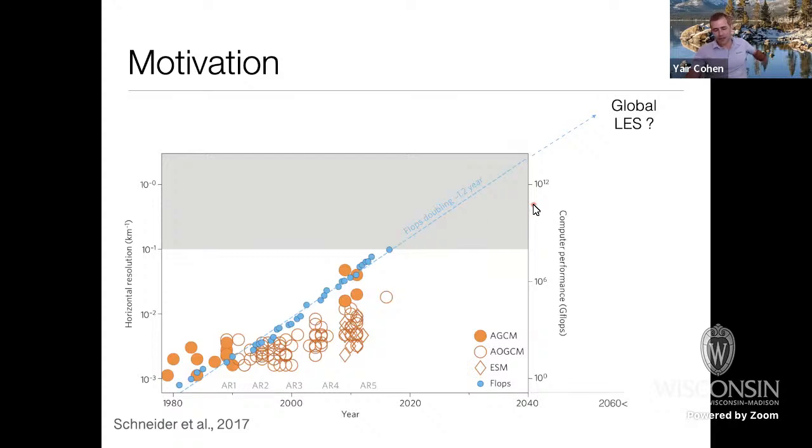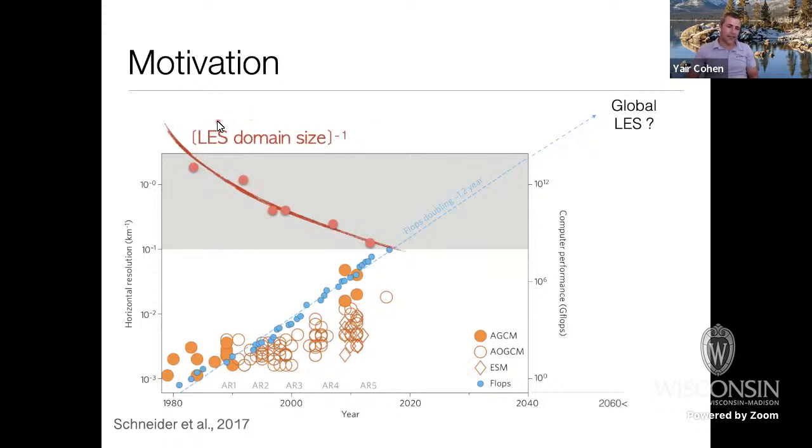And so unless some quantum leap in computing would come, we're expecting some difficulties and continue this trend into the future. But even if you would, and you ask yourself, what is a LES on the globe, it would probably be north of 2060. And by then, most models predict some drastic changes in the climate that need to be addressed. So for decision makers to really get better estimates of how bad is the situation and what measures to take, we're going to need to give them answers before we will have a global LES.